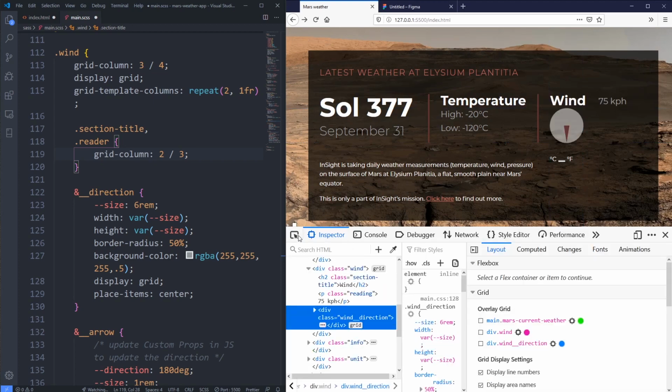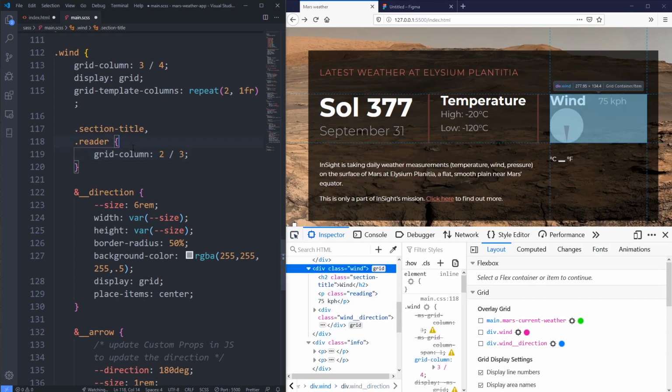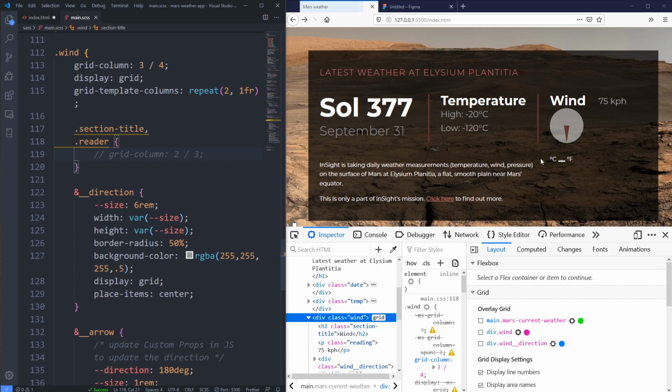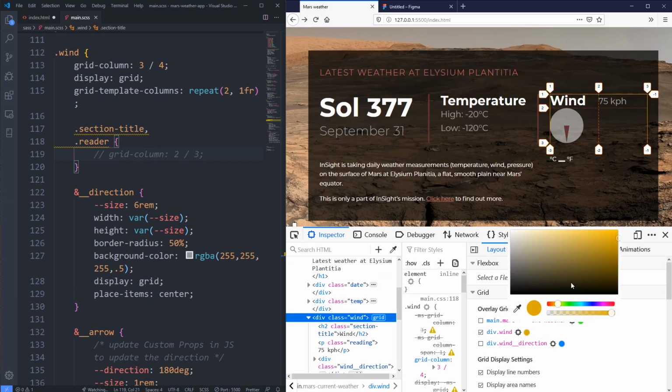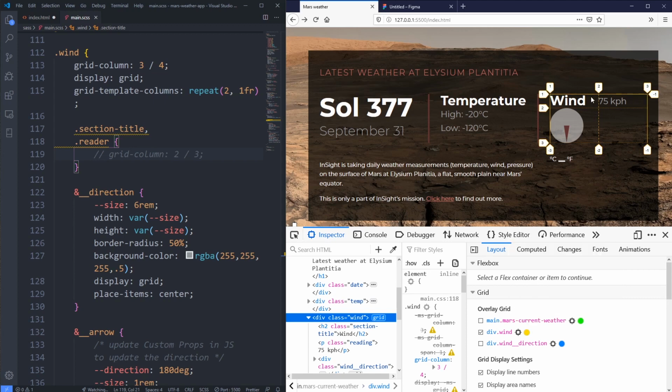So if you're not too sure with that, what I'm doing before I hit save and we see it update, let's come and take a look. Let's turn this off. So let's look at the grid I created here actually. That's my wind direction one here. This one, wind. There we go. Let's change the color of that so we can see it a little bit easier. We'll go with yellow. I want a bright yellow, come on. There we go. So I've created 2 columns, but because there's 3 items, it automatically created a row here.